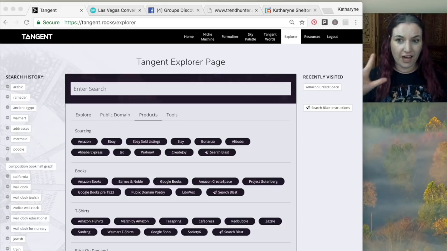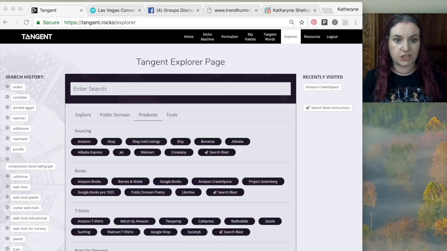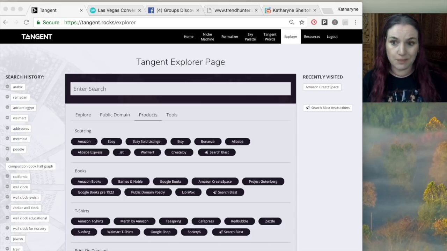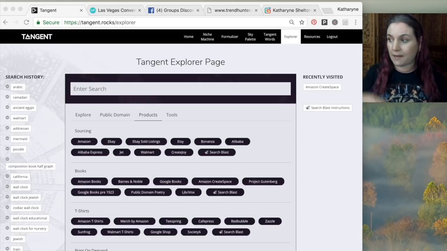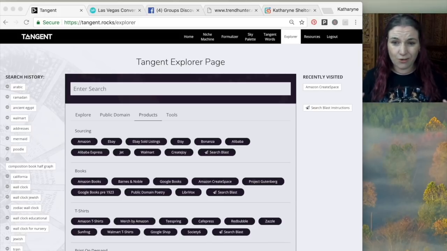We're going to do five ways to research niches. Before we really get going on that, one thing I will say is that this will be useful if you are doing Merch by Amazon, if you're doing bundles, or if you're selling anything else online, just because being able to discover and research niches is so, so important when selling online.